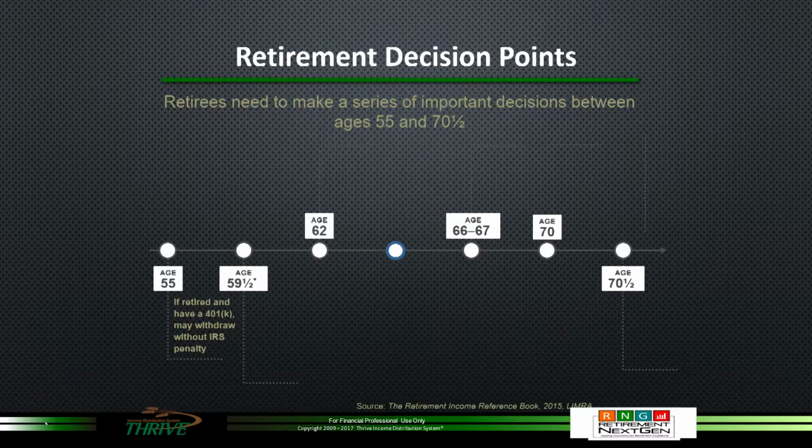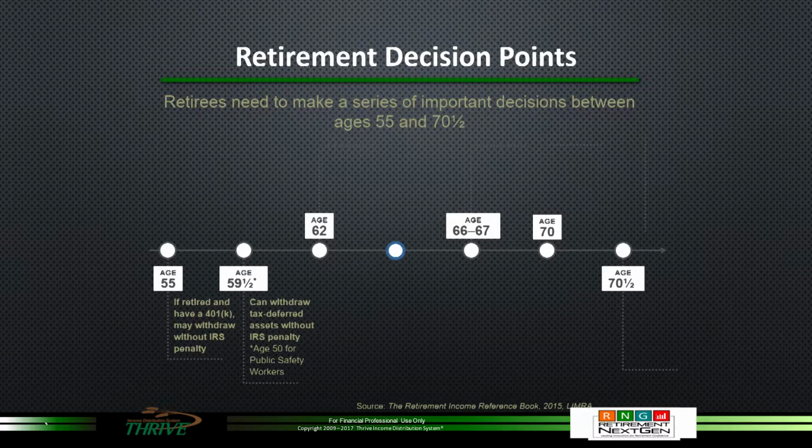But this provision allows you to take what we call arbitrary distributions. So you can take none at the beginning, you can take some in a year or two, you can take less in 3 or 4 years, and so it gives you a lot of flexibility and variability of whether you take income or not from the 401k resources when you retire between that 55 and 59 and a half age without the constraint of the 72T limitations. And so talk to your financial advisor about that for those of you who are retiring between 55 and 59 and a half. Now at 59 and a half, that's the year that no 10% penalty applies.